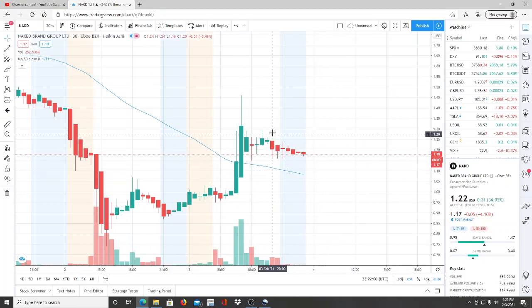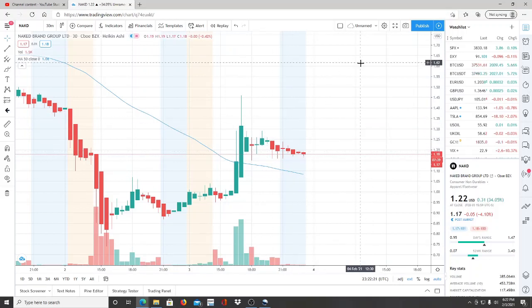Now, the resistance level that's most important beyond 1.46 right now, because it's the first point that needs to be broken through and turn into a support, is 1.29. The bulls need to break through 1.29 and turn that into a support so they can work their way up to newer highs and newer resistance levels. Very important for the bulls to do so, so this can break away from the 50-day moving average, from the resistance level, and work its way up to newer highs and new resistance levels, keeping that momentum in bullish territory, okay?